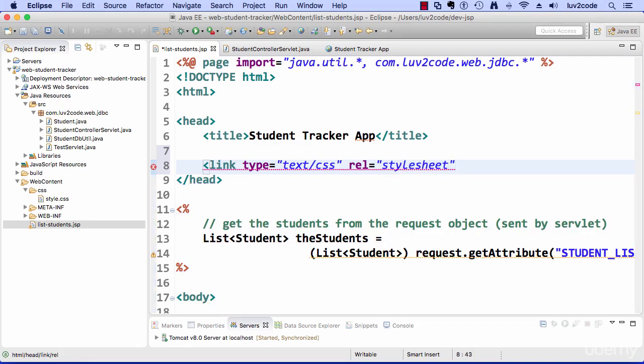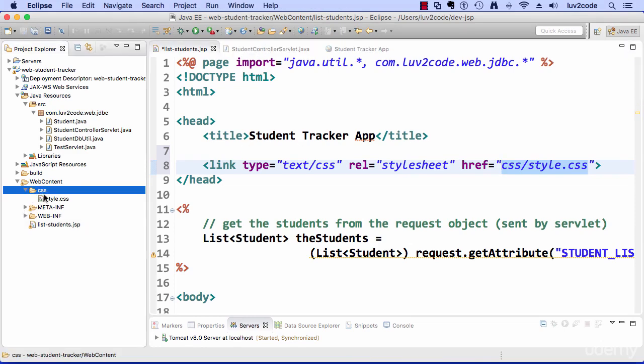We give the rel of style sheet, and then we give the href to where the style sheet's located. So we created this directory called CSS, and we had a file here called style.css. And that's basically a reference there to the style sheet. So css/style.css, and that's the directory that we have here as part of our project under web content, CSS, style.css.